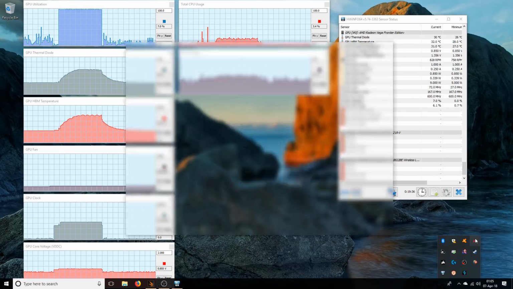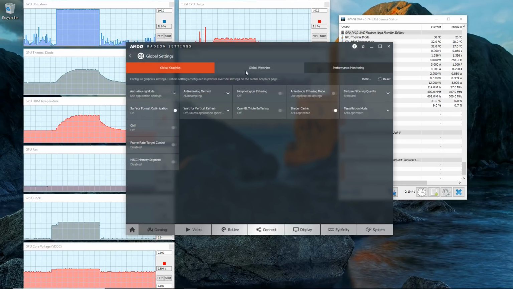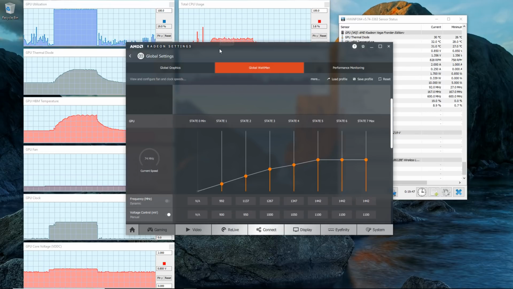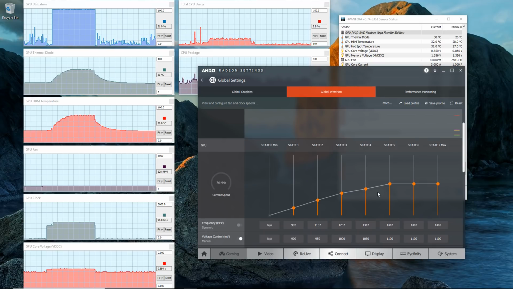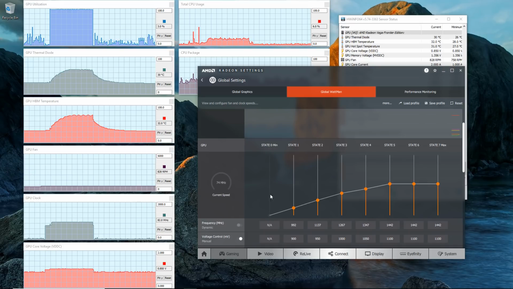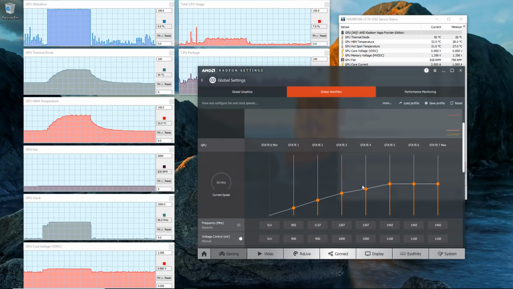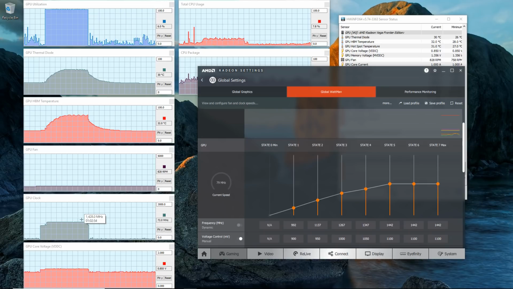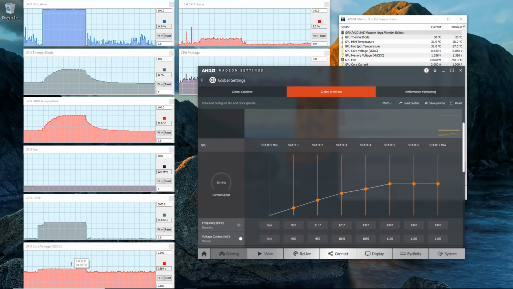If I go back into Global Wattman, you see that I had a 1430 or 1442 dialed in. Now, it is important to note that there is a discrepancy between what's in Global Wattman and what's reported in HWInfo. I don't know if the card receives a different value, or if the card just fails to execute these values properly, or if HWInfo has some kind of offset. But what I've noticed is it's always about 20 megahertz slower. Your core voltage is always a little bit different.